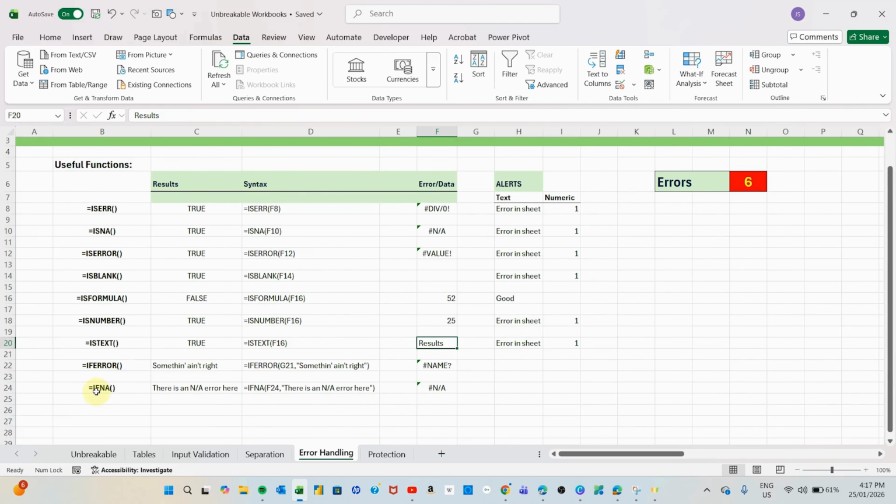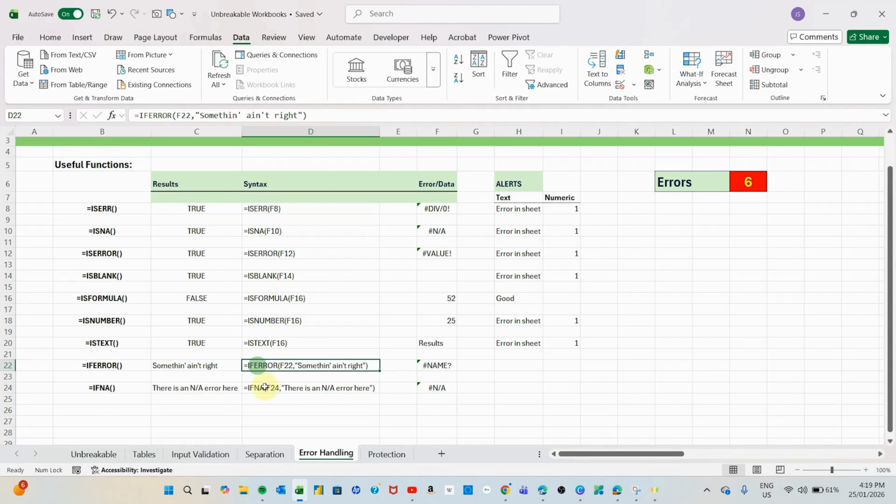Now if error and if NA work a bit differently. So this one here, if error and its compadre if NA, they will test to see in general terms if there is an error, and the if NA will only be testing to see if there is an NA, a not available error.